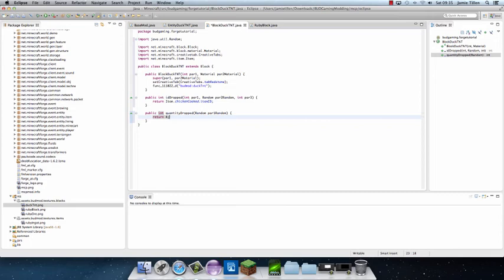Now the next method we have to do is all initializing the block and its properties.